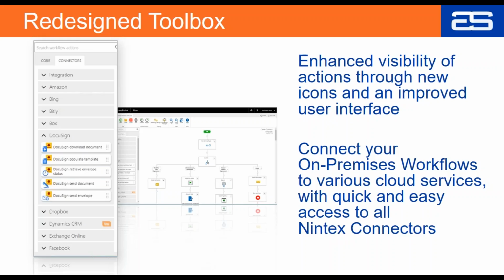These actions have been present in prior Nintex products, but they were not always so easy to find. They were listed under Nintex Live up in the ribbon. But with this new toolbox design, they're now easily discoverable and are just a click away, right? So we can just click over to our core tab to get our basic actions that we're used to, or click right over to the connectors to get to that more advanced feature set.